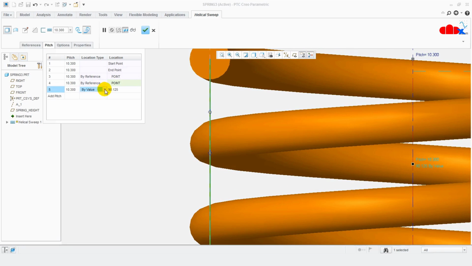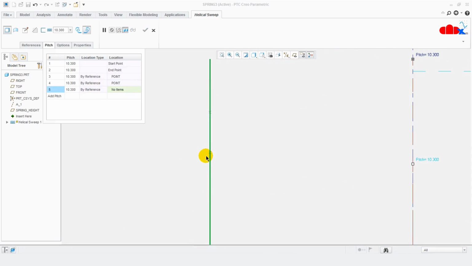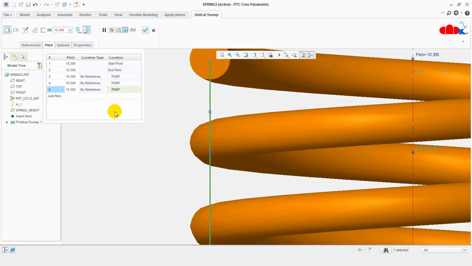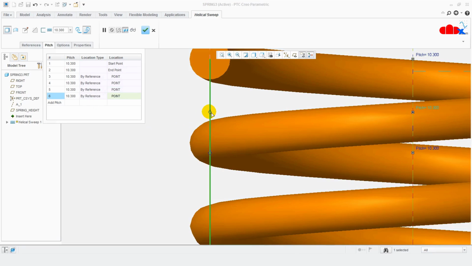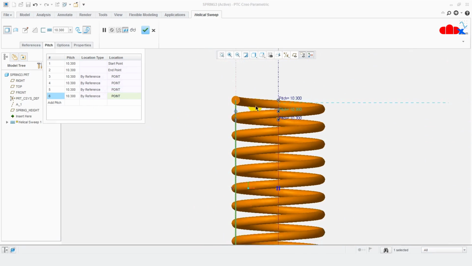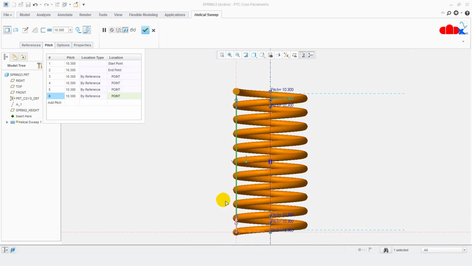I will again select by reference method, and I will select this, and then the last, which is by reference, and this is the point. So I have assigned the pitch value for all the reference points.